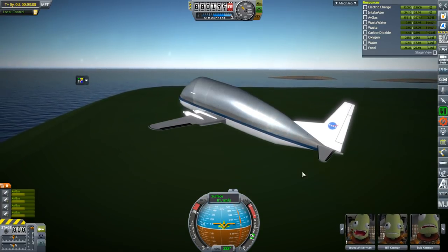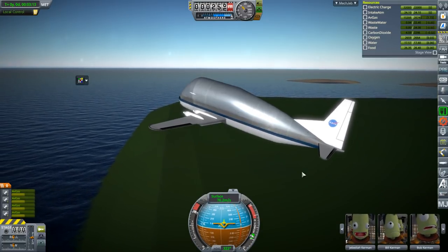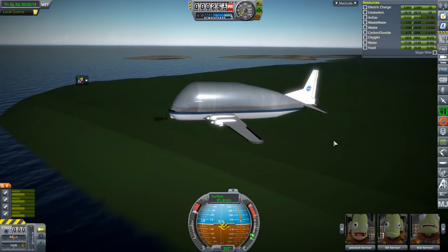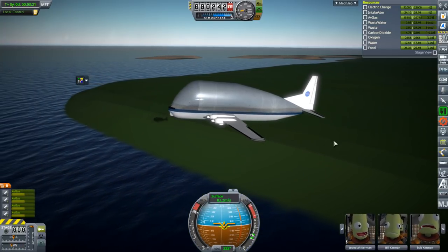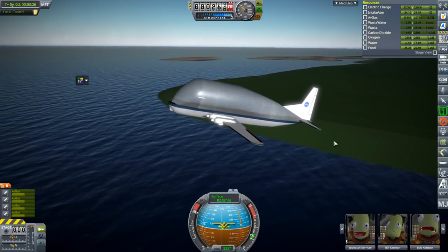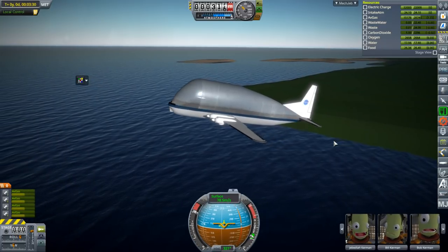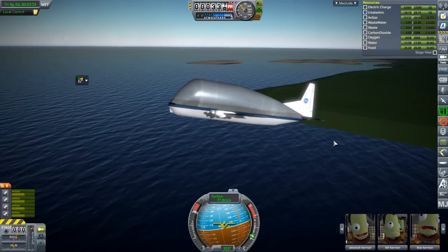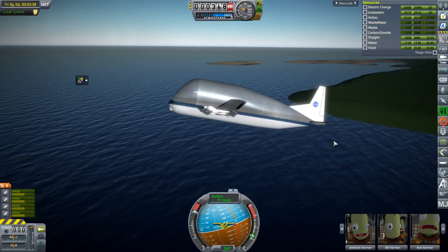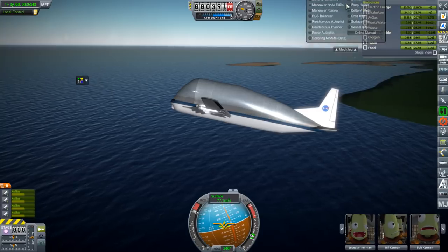Now, I made sure that the mass of the body was correct based on the mass of everything else. So I put everything else on, checked the empty mass. Wow, look at that. He does want to go down still. Checked what the empty mass was and adjusted the body to that. And the correct empty mass for the entire plane is around 46 to 47 tons. The maximum takeoff mass is 77 tons. So it's got about 24 tons usable.